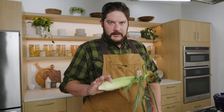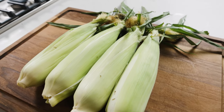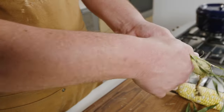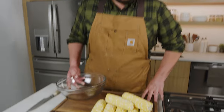The most important rule of maque choux: fresh corn. I can't stress this enough. You can do it with frozen corn, you can do it with canned corn, but it will never be as good. So step one, get you some good fresh local corn. For those of you who haven't shucked fresh corn before, don't be afraid of the corn — just get in there. It's gonna be messy. We're gonna clean up later. Get you a nice bowl, a good sized one, because there's gonna be a considerable amount of mess and debris.